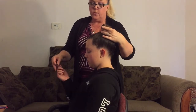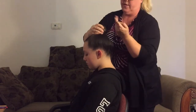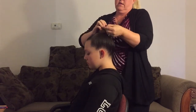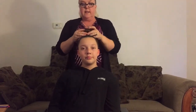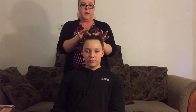Now again, I'm going to use a new elastic and I'm going to anchor this bun by putting it around 2, if not 3 times if I can. Yeah, I can get this around 3. Now, turn forward. This is just a simple knot bun. This knot bun now I can attach my hairpiece to and it's not going to go anywhere.